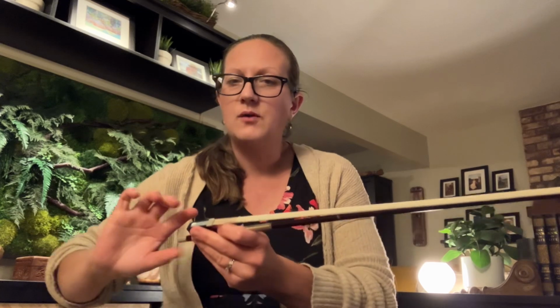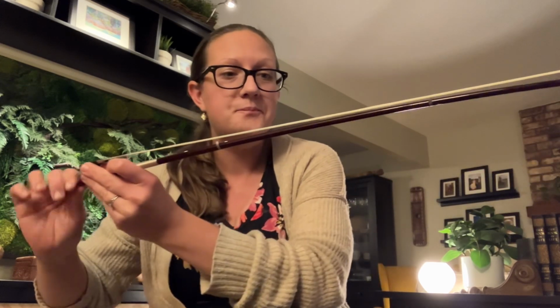Hi, orchestra students. This is just a quick reminder about some ways to care for your instrument during the winter and just in general. If you're in beginning orchestra, we've been using our bows for the last couple of weeks. Just a reminder that each time you get ready to play, you want to get your bow tightened enough.